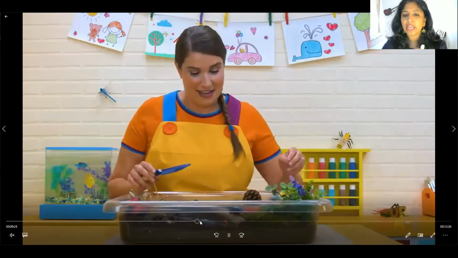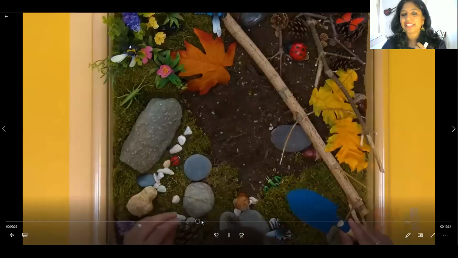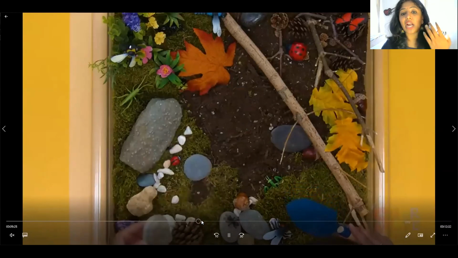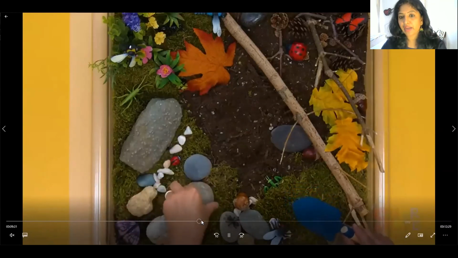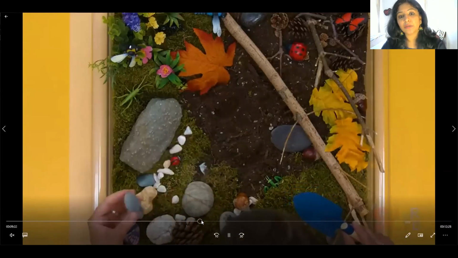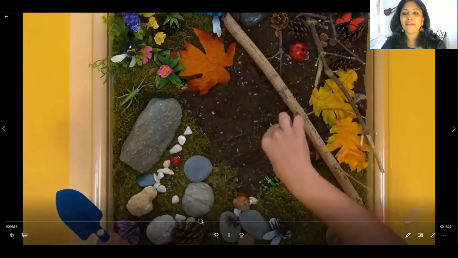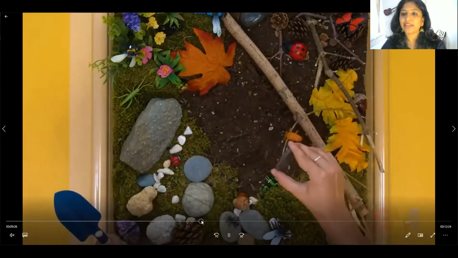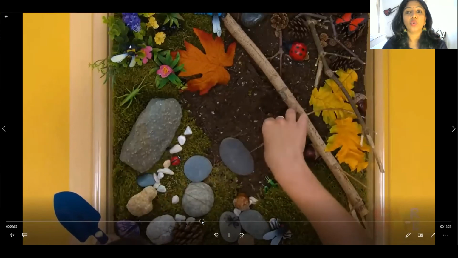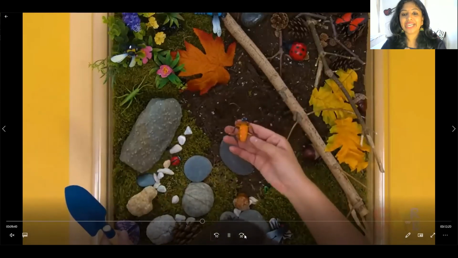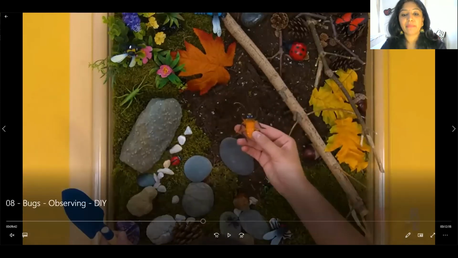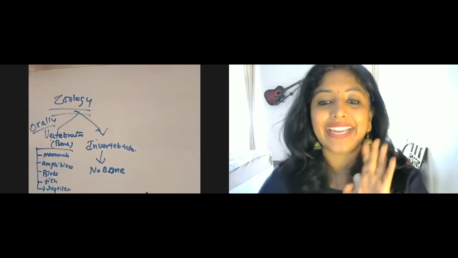Do we find it? We did not find it. And then the teacher goes, okay, let's see, some of the bugs can be under the rocks also. But do we find it? No. Can we find it under? No. Try and let them have that kind of anticipation for looking. Yes, we found one bug. Now the child understands, okay, the bugs can be found in nature and it is quite natural.